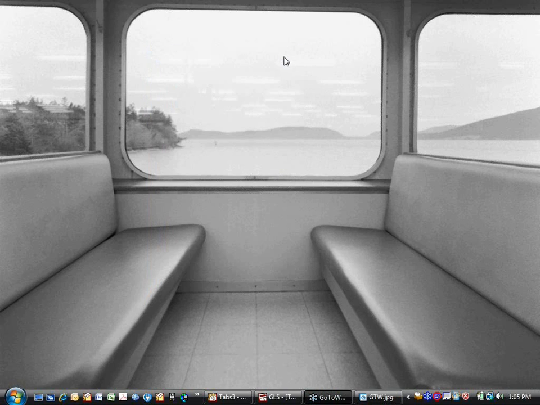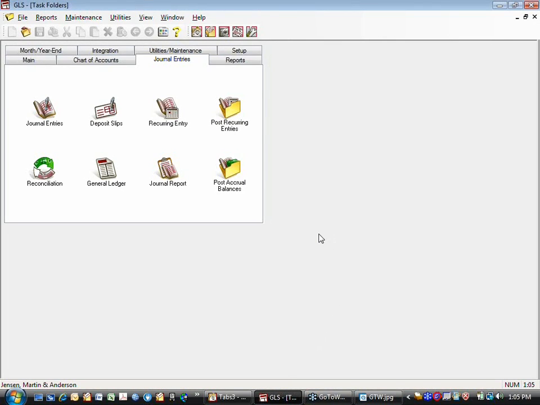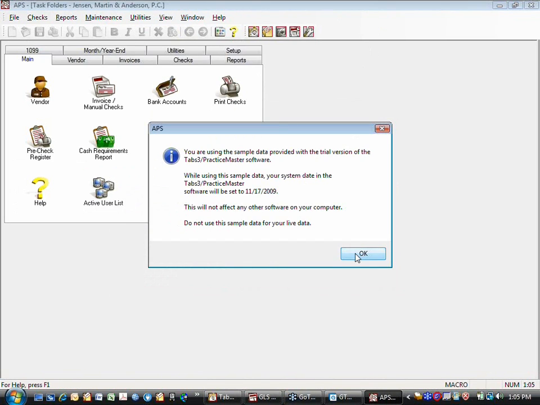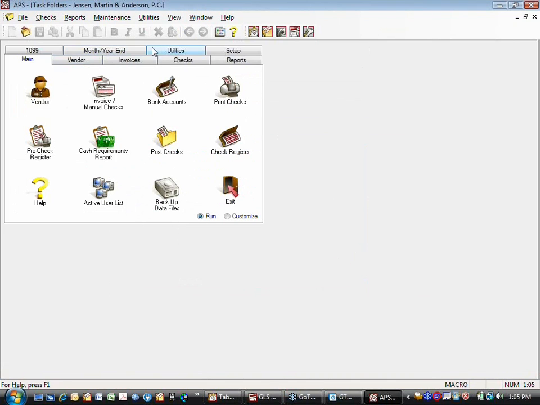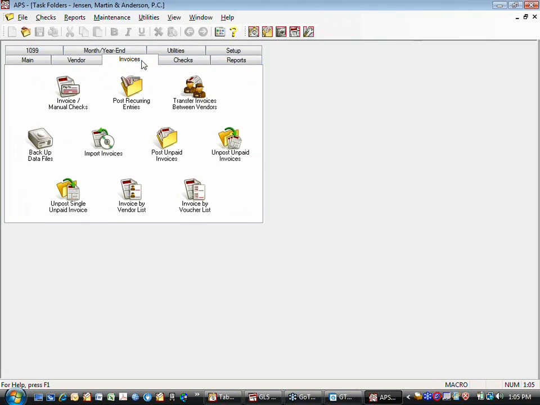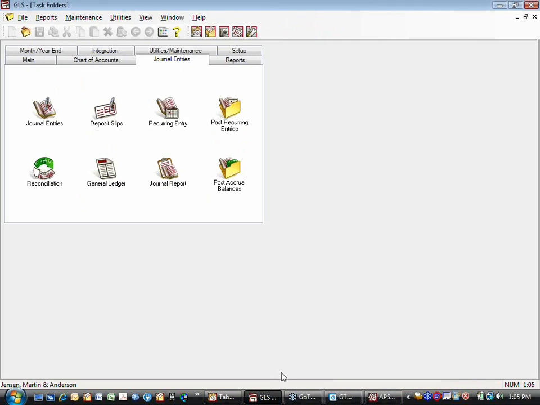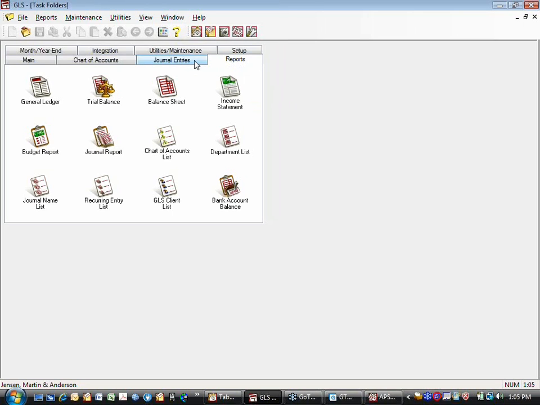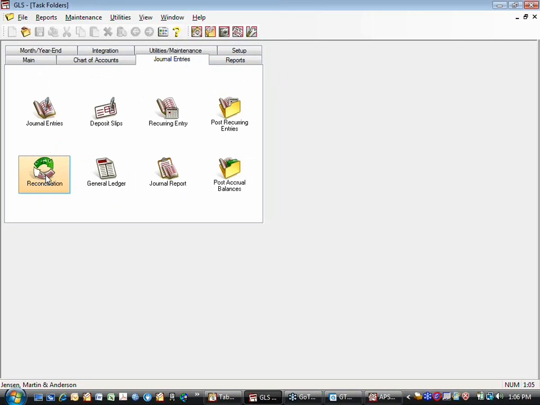So let's go ahead and close this up, and I'm going to start talking about accounting stuff. Now, the first thing we're going to talk about is where to go to print an outstanding check list. And most people would tend to come into Accounts Payable and perhaps look around in reports, or maybe look around in checks, or perhaps in invoices, and you're not going to find it because there is no such thing. Now, what stumps some people is that the place to do this is over here, and it's not under reports. It's actually kind of a trick.